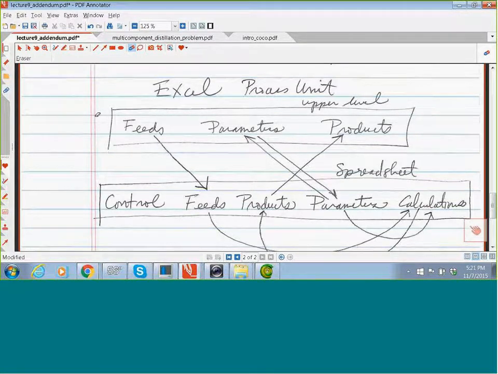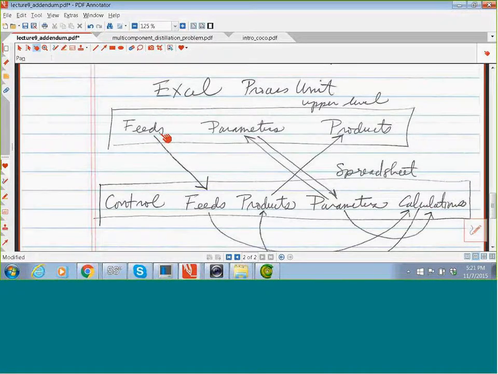So at that level, your Excel spreadsheet looks like any other process unit in the coffee flow sheet. But in this upper level, you have feeds, you've got parameters, and you've got products. That all communicates with the underlying software, which is going to be an Excel spreadsheet. I'll show you that in a couple minutes.